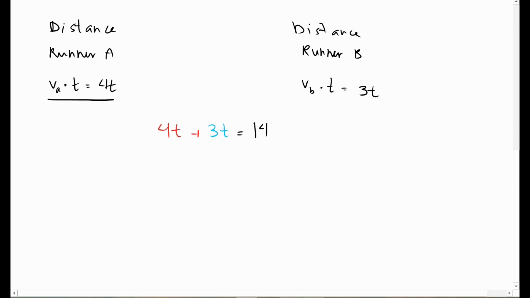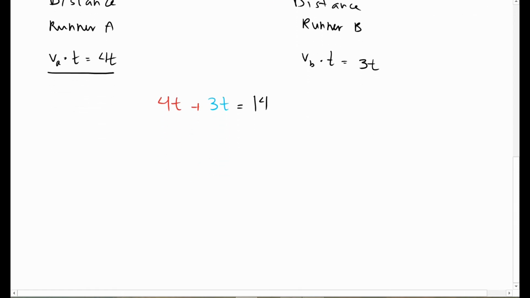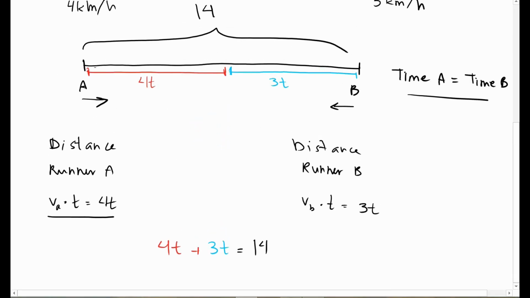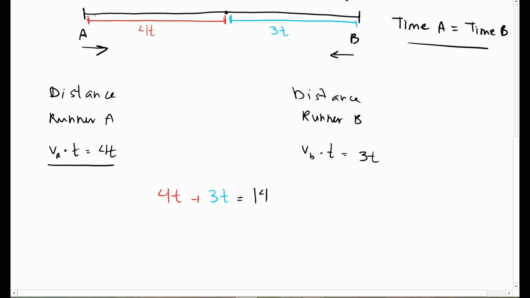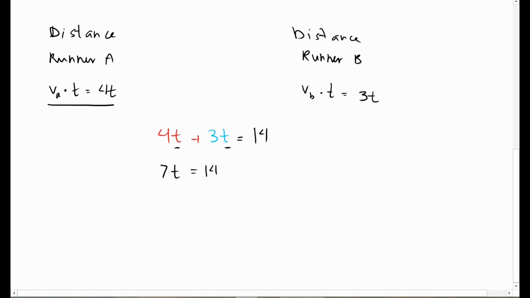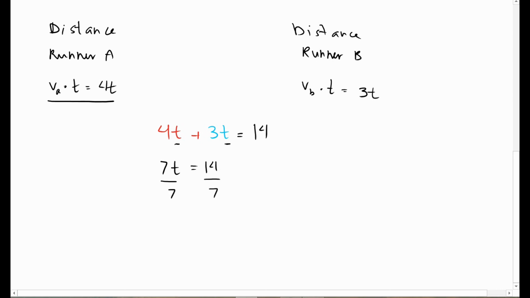Now that we have our expression here, all we need to do is to solve for t, and we will be able to find the time at which both of those individuals meet. And once we have that, we can calculate this point from any distance. Could be from the perspective of person A or the perspective of person B. But the key thing is to find the time at which they meet. So all we're doing is solving for the t here. So 4t plus 3t is 7t equals 14. We're going to divide both sides by 7, and we end with 2. So, may seem unrealistic in this question, however, they will be running and meeting in 2 hours.